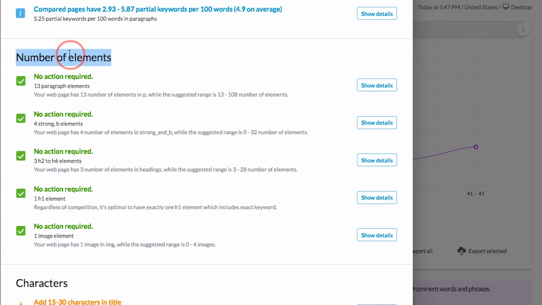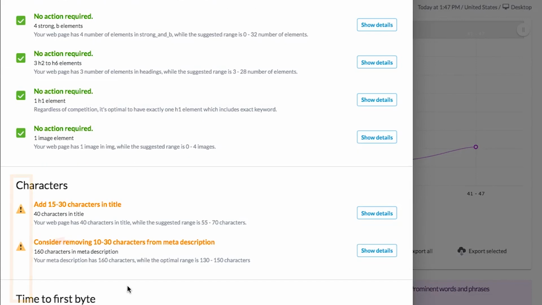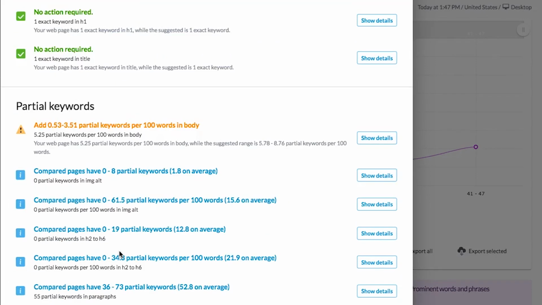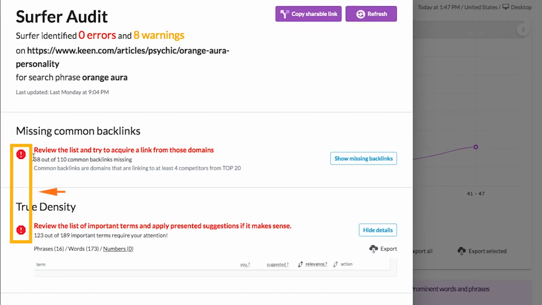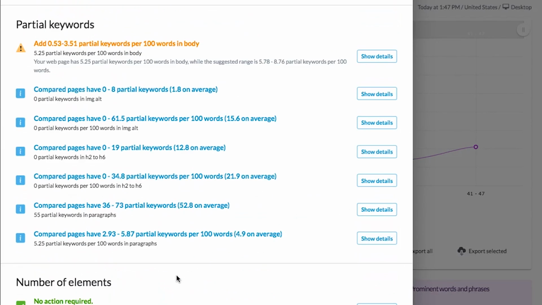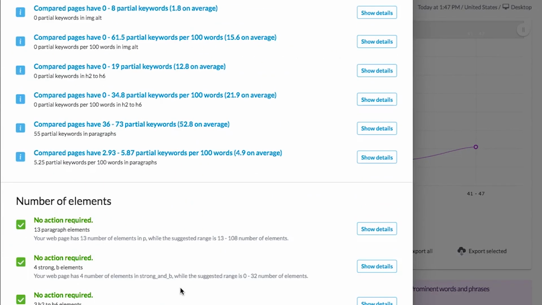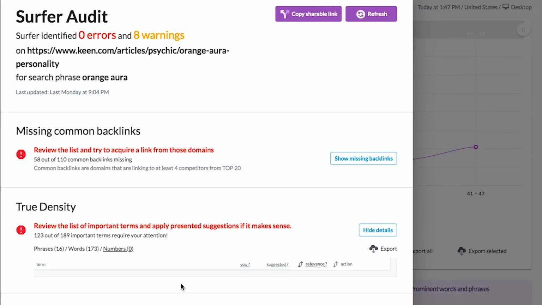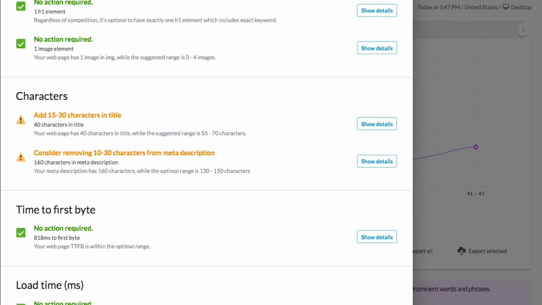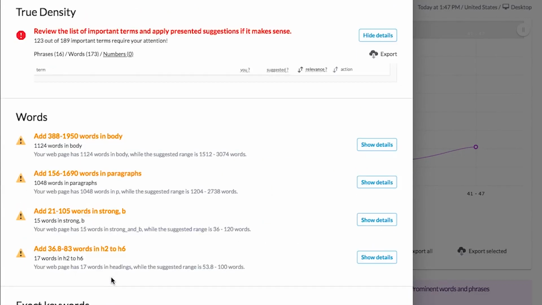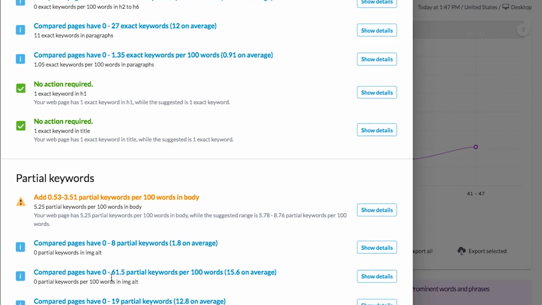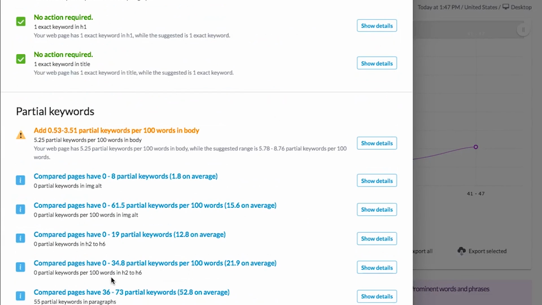And as you scroll down, you've also got the elements, characters. If you see the green tick, it's happy days. If you see the warning signal here, you need to improve it. And if you optimize every single element on the page, then you're going to be rolling the dice in your favor. Now, obviously, it's not like the gospel of SEO, and it's not going to guarantee that you rank number one on Google. But at the same time, as you can see in this case study, it does have proven results. It's working extremely well for me. And I'm sure if you try it and you figure out exactly how to use it for your own website, then you're going to see awesome results.